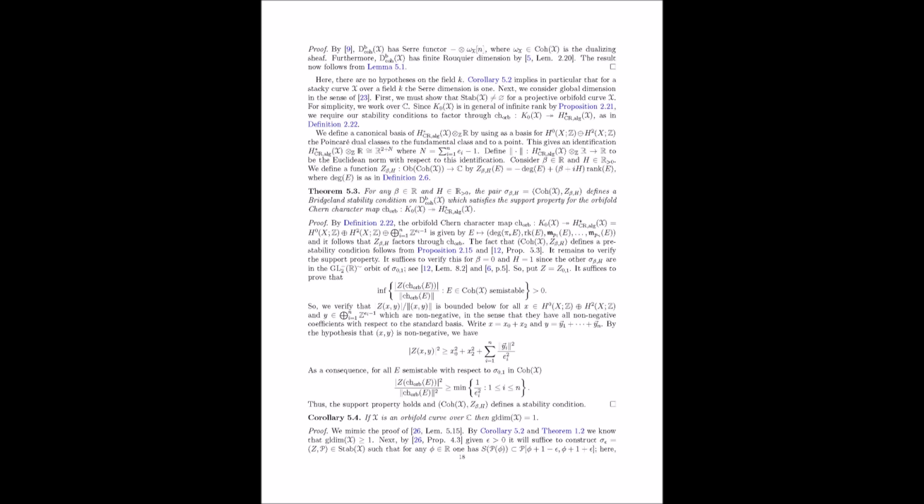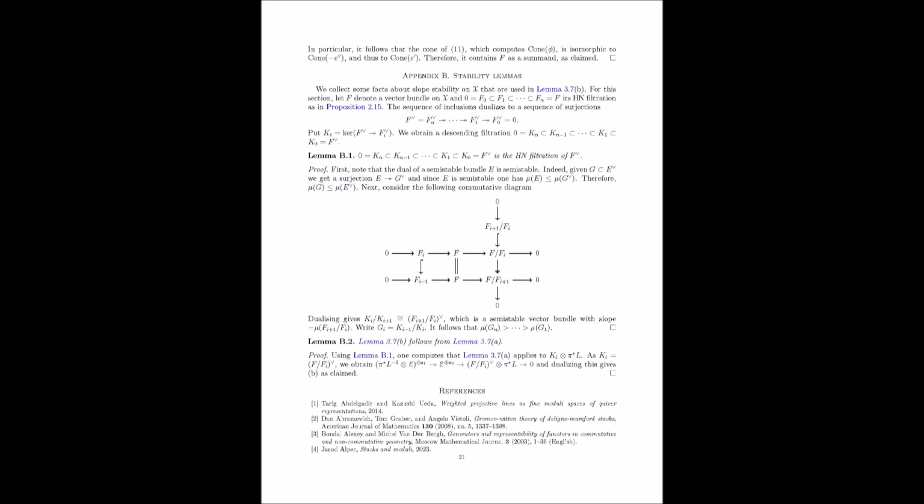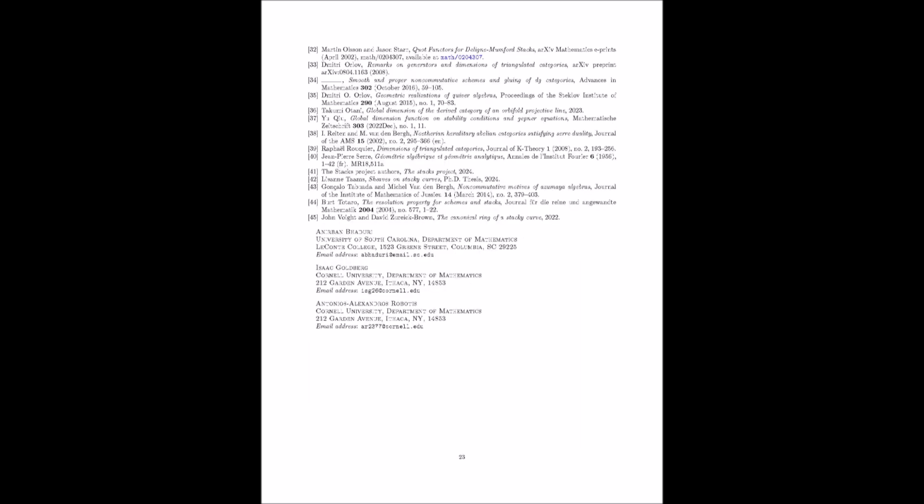They use the Harder-Narasimhan filtration of the vector bundle to break it down into smaller pieces. And then they cleverly use the previous lemmas to express each piece in terms of H. So it's like a recursive strategy. It is. Breaking the problem down into smaller and smaller pieces until they can solve it. Exactly. And with that lemma, they can finally finish the proof of Theorem 3.1 on page 14. Okay, and how do they wrap it all up? They show that any coherent sheaf on that orbifold curve can be expressed as a cone involving H. Which proves that H is a one-step generator.